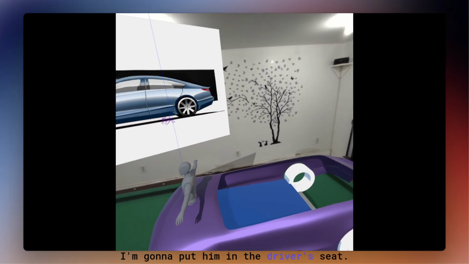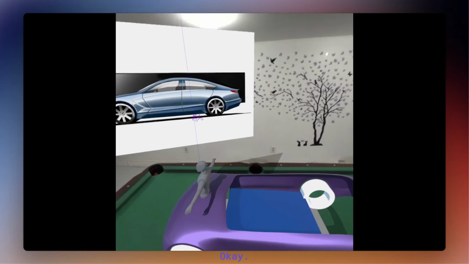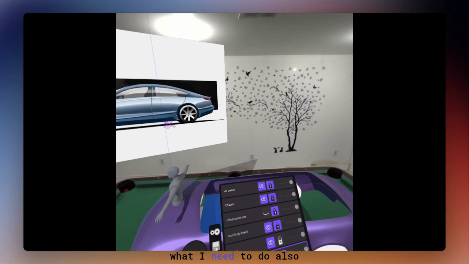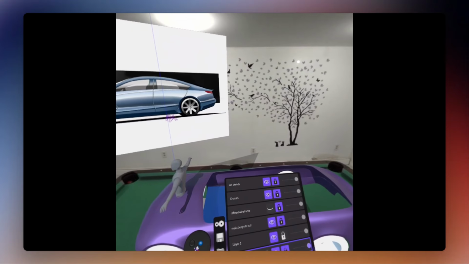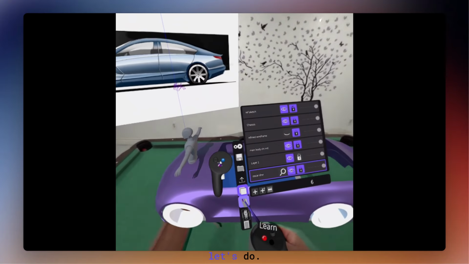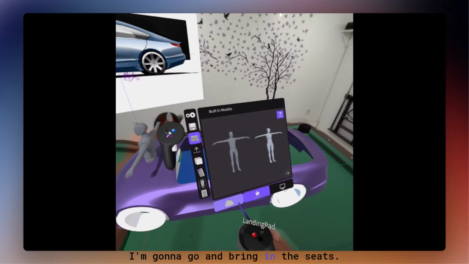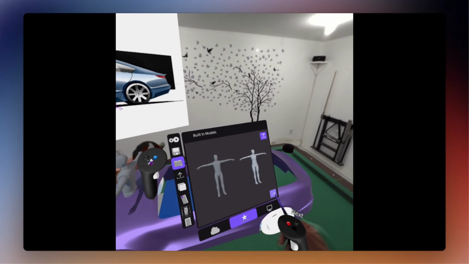I'm gonna put him in a driver's seat. I'm gonna import the seats first. Okay. I'm gonna go and bring in the seats. So built-in models, boom, boom.